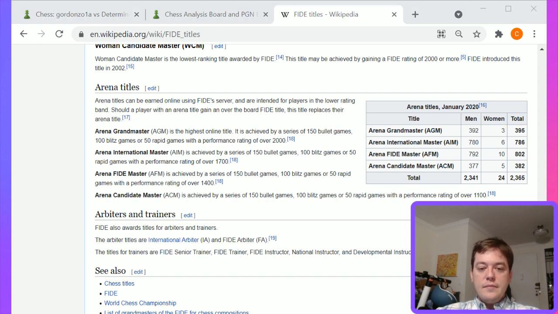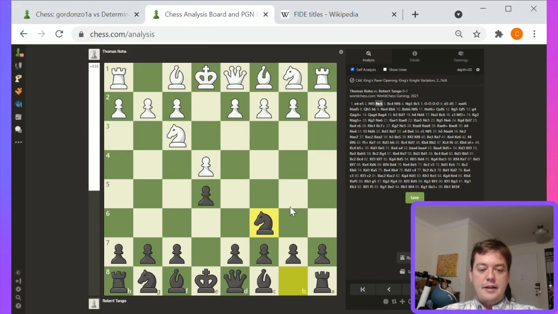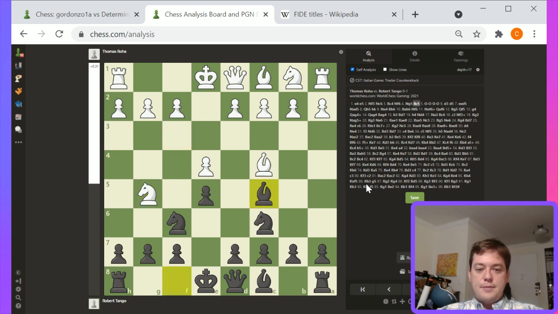So this game was Thomas Roja against Aphelion. Aphelion's playing black, and let's take a look. This is a win for Aphelion. Aphelion is working his way towards a FIDE title himself. Knight to g5, bishop to c5, and he's trying to play the Traxler, but white declines.